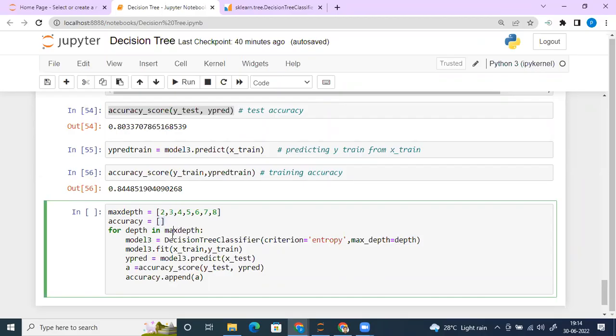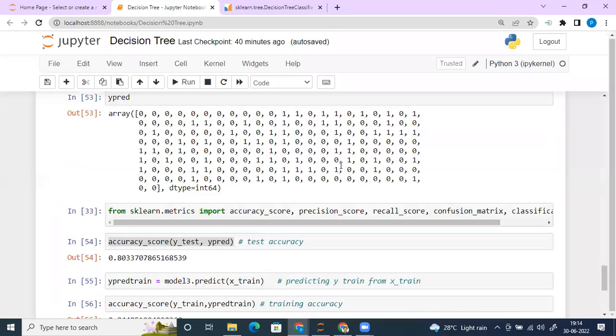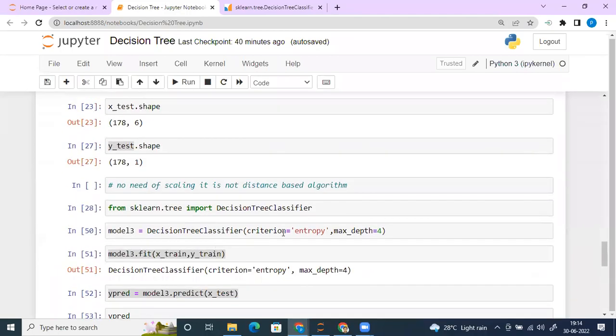Then what you will do? You will move ahead, and what is this? 4. So in the third iteration, what will the depth value be? 4. So 4 will go here. So now your model will be trained with the depth equal to 4. Okay, you will get some accuracy. The accuracy will be appended where? In this list, and then you can check which is giving you the maximum value. Accordingly, you can put the corresponding depth parameter in your final algorithm like this.